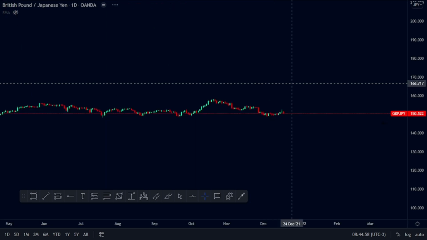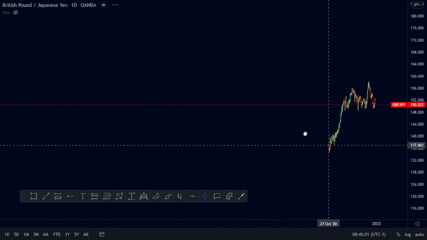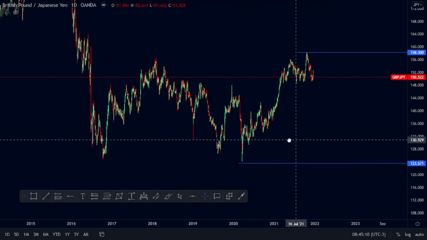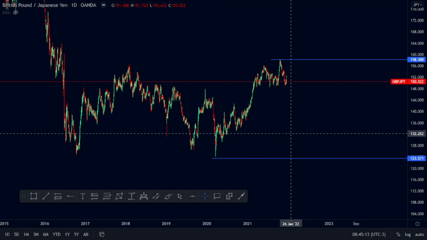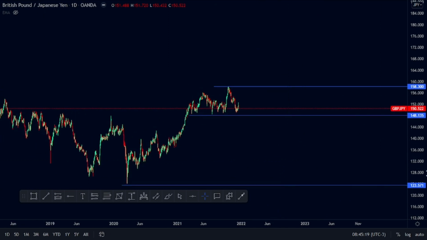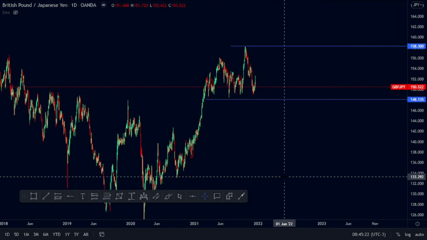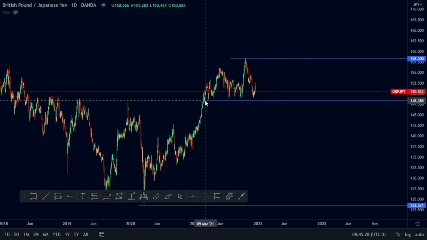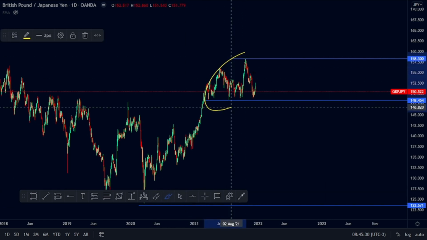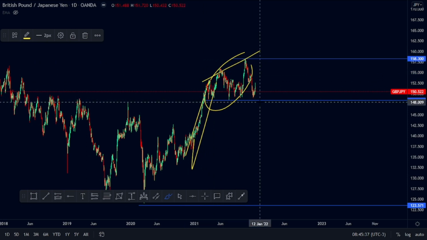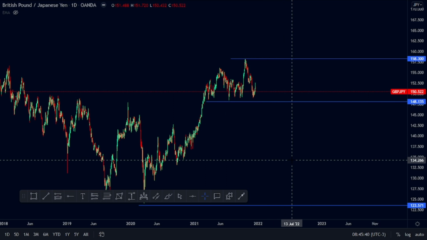Now let us mark our key levels. Our key levels, which is obviously the highest high, which is this one here. We have the lowest low. The lowest low. And obviously having what? The previous swing low, which is that one there. So taking a look at the previous structure, remember we have to understand what phase are we currently in at this current moment. Taking a look at this price action and where it came from. It came from an impulse to the upside, then we started forming this price action here, which is kind of like an expanding type of channel.